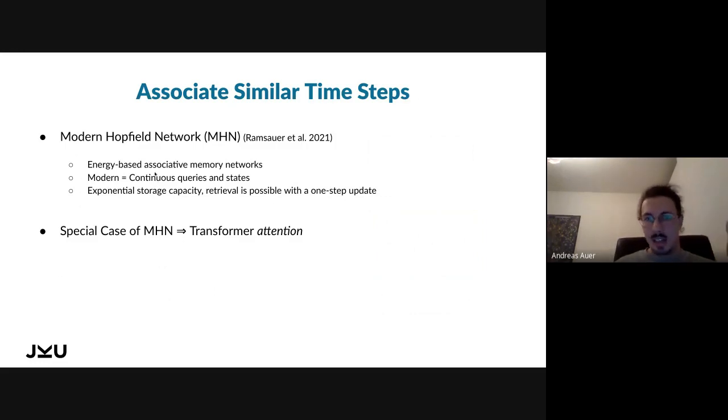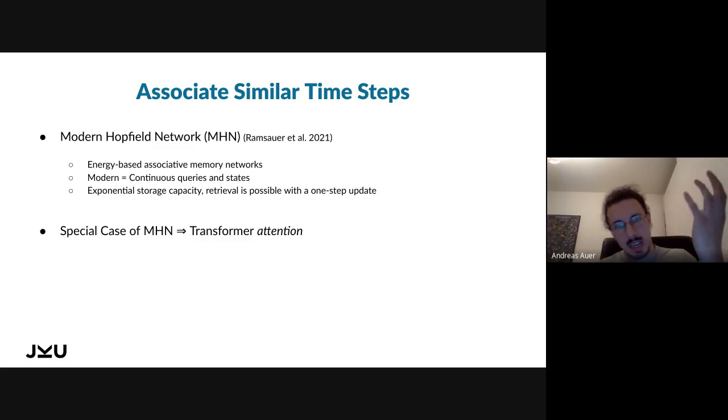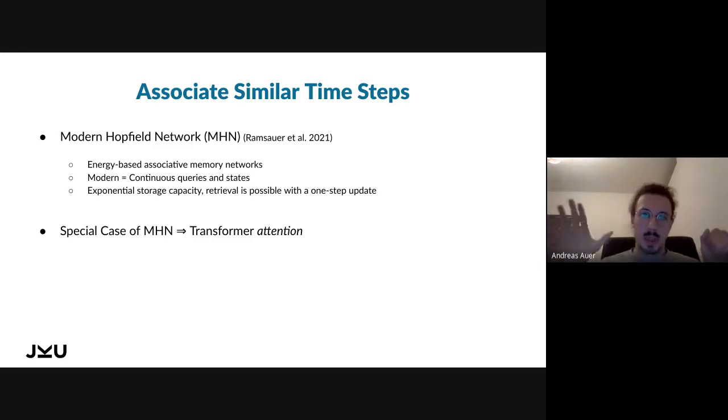It is an energy-based associative memory network, and the important part is the associative memory. So we have our observations, our calibration data, as the memory, and then we come with our current time step, and now we associate, so we retrieve things from the memory again. So just to get a high-level idea.